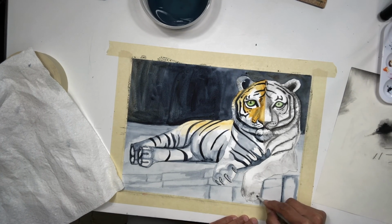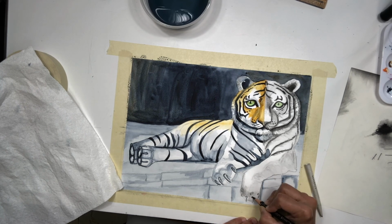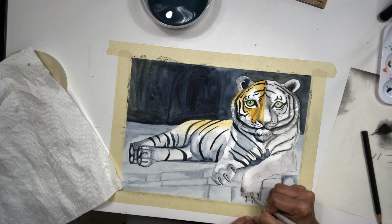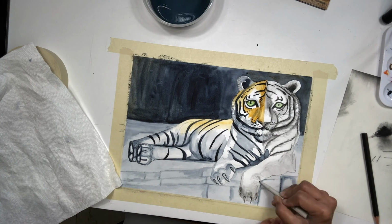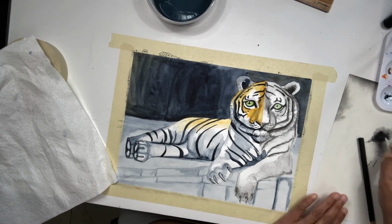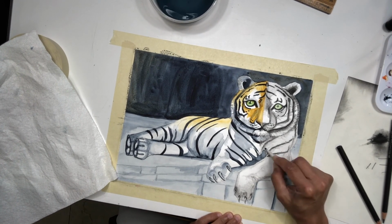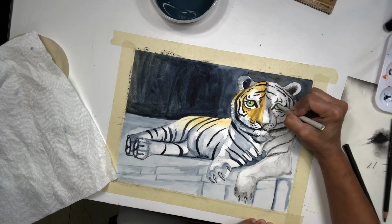This little blending tool is an amazing thing to have. So if you don't have one that you can use, try rolling up a piece of paper, give it a nice sharp point, and use it for blending. The reason I'd rather not use my hands and fingers is our hands tend to have some natural oils that would transfer over to our composition. And that affects the way that the carbon will work on your paper. And it can sometimes halt its progress. It can restrict how you spread and use the medium. So I prefer using blending tools just so as I can avoid that situation.